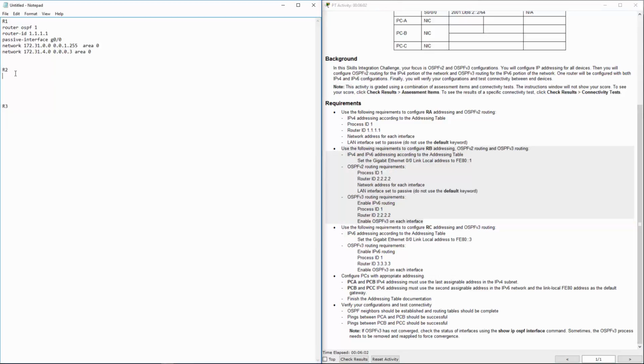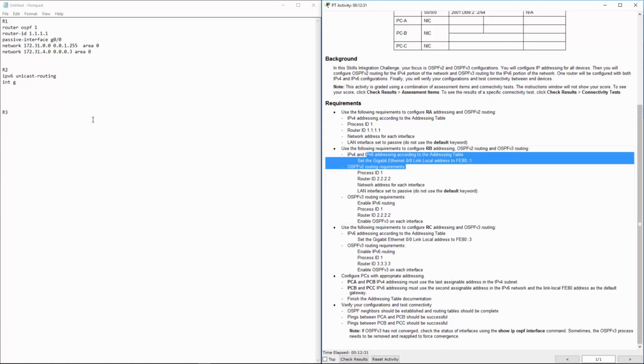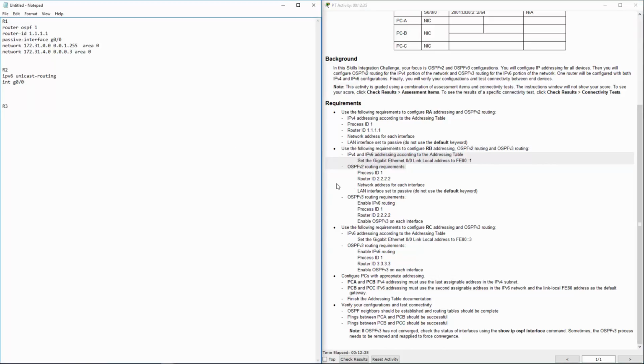On our router 2, first thing we have to do is set up IPv6 unicast routing because we're doing IPv6 here. Next, we need to make sure that on interface gig 0/0, it specifically said the link local address is FE80::1.